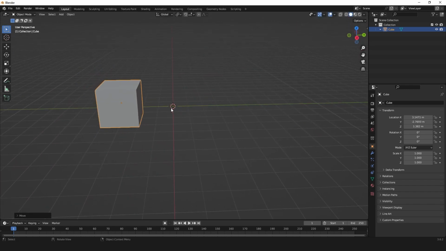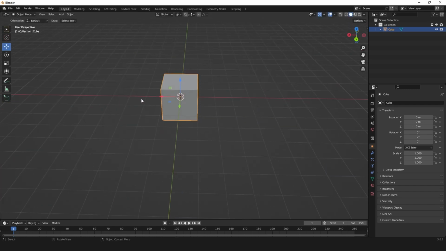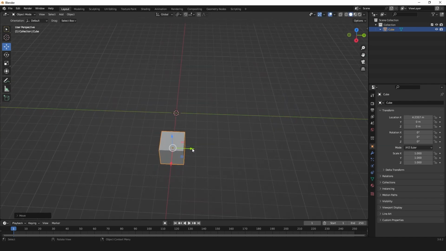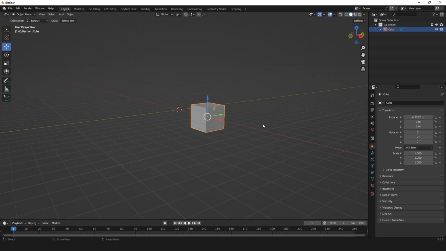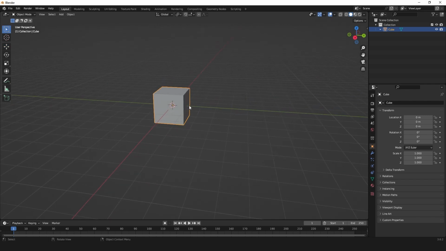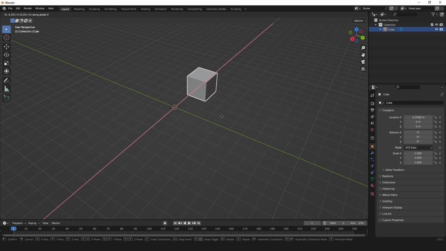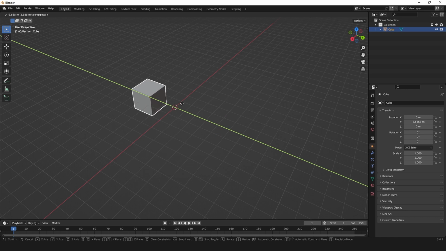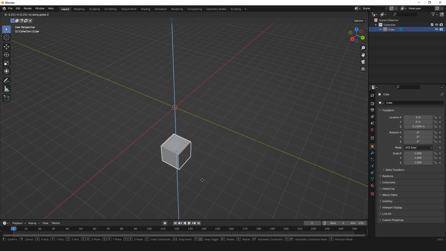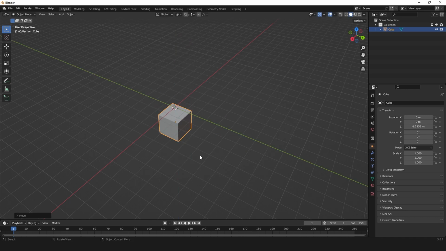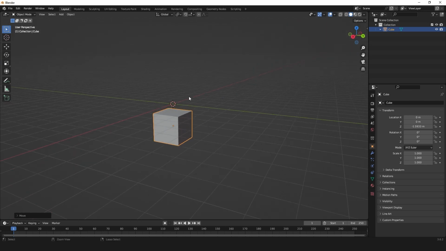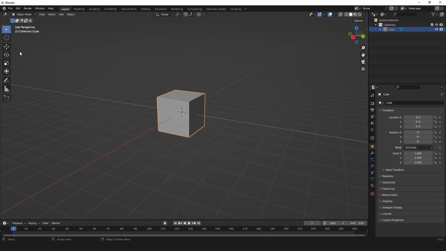But you might think it's not as good as when you want to use the specific axis on here like this. It doesn't allow you to do that. However, you'd be wrong again. Let's go back to the select box here. If we do G to move, but instead of just moving it around freely, you can press one of the keys, either X, Y, or Z. So you can see if I do X here, it will move along the X axis, Y to move along the Y axis, and Z to move along the Z axis. So as you can see, that is why I prefer using this. It means that you can quickly use these tools without having to go over here and click on them.